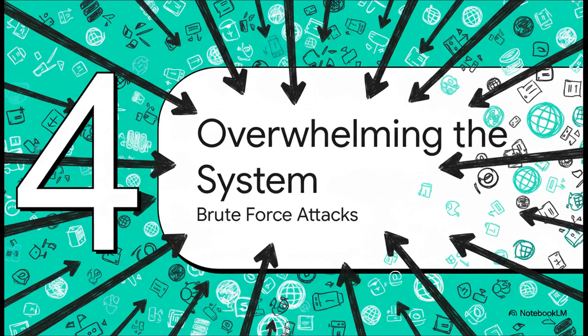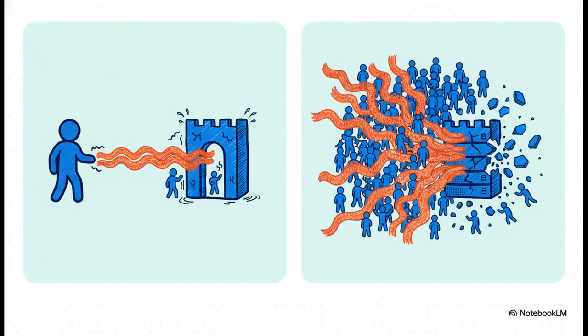These are the attacks designed to shut down websites and entire networks just by flooding them with way more traffic than they could ever handle. And that brings us to denial of service attacks. A regular DOS attack is kind of like one person standing in a doorway blocking everyone else. It's annoying for sure, but since all the bad traffic is coming from one place, it's pretty easy to spot and block. But a distributed denial of service, or DDoS attack, that's a whole different beast.